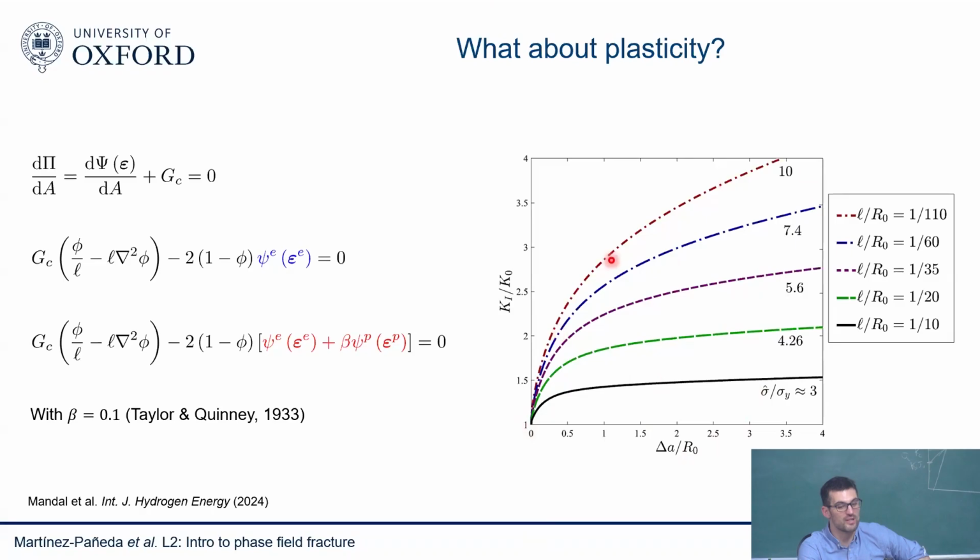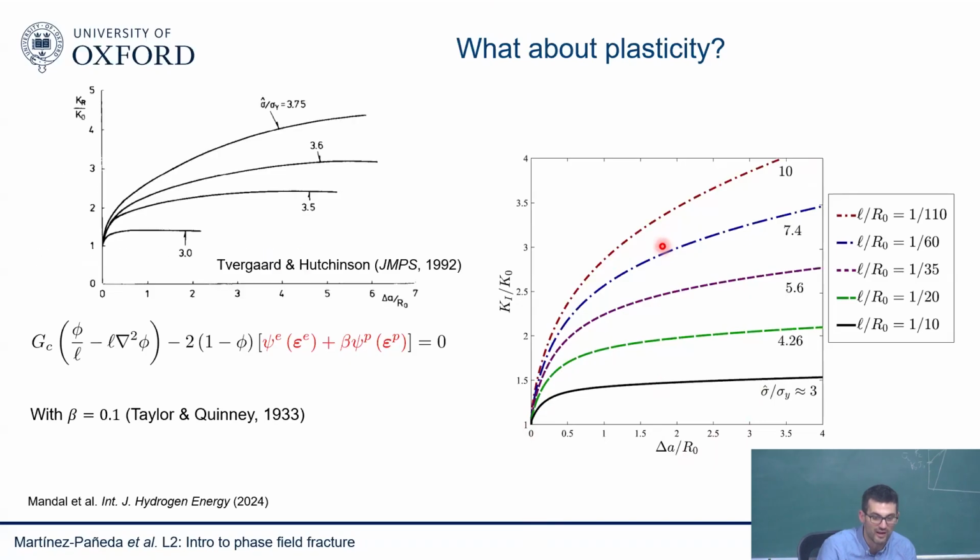But the dissipation that you get, the plastic dissipation, will depend on the strength. If you have a very high strength material, you get a lot of plastic dissipation. If your strength is very close to your yield stress, you get less plastic dissipation. So this is what we expect. And in fact, there's a very seminal paper by Viggo Tvergaard and John Hutchinson in JMPS in 1992, where they did this kind of analysis with cohesive zone models. And you see that they get exactly the same, right? All start in 1, but then they change the strength in their cohesive zone model, and they see more or less plastic dissipation. So this is what you expect.